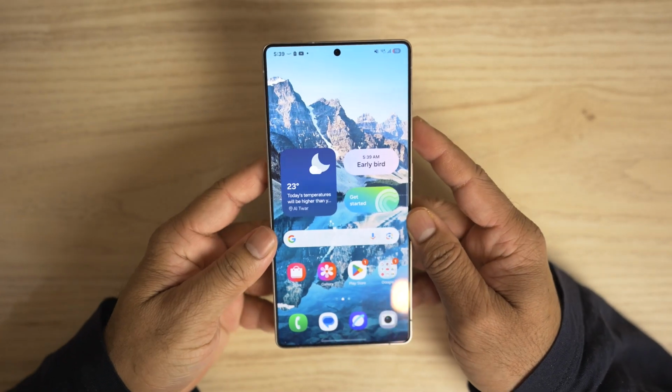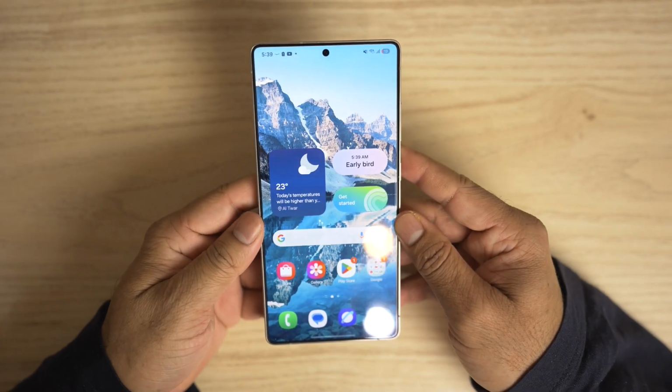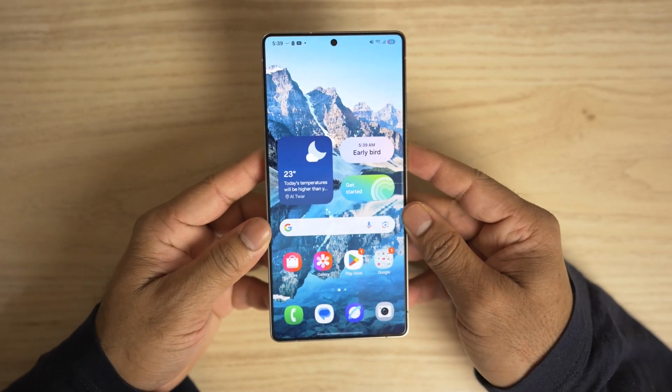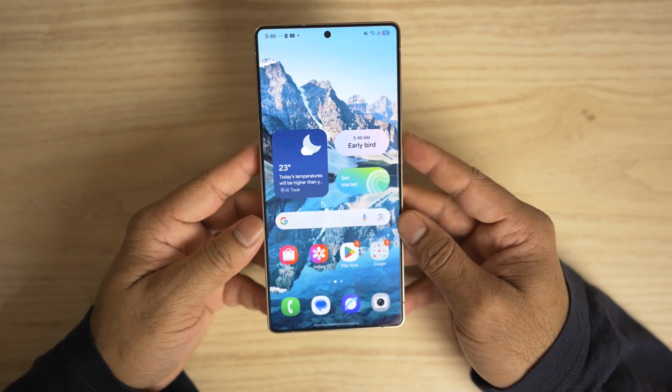If you're someone who takes a lot of screenshots on your Samsung Galaxy S25 Ultra, let me show you a few different ways how you can do it. Make sure to watch till the end of this video because the rolling screenshot is something that will be very useful for you. So let's get started.